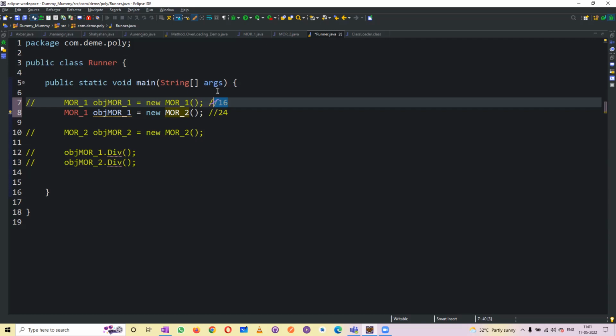And tomorrow's session is very, very important, which is interfaces. What is an interface? Why do we require interfaces? Why do I have to use it? These are all concepts. Whatever we have discussed today, allocating the child class to the parent class memory is called upcasting. Why have we done this upcasting? If I do the upcasting, what methods will I be accessing? Those are all things we'll be discussing tomorrow.